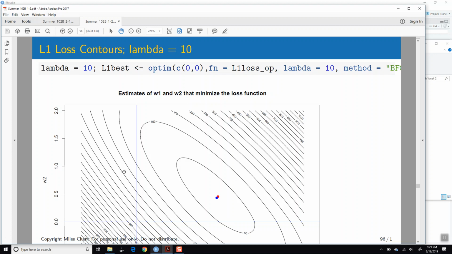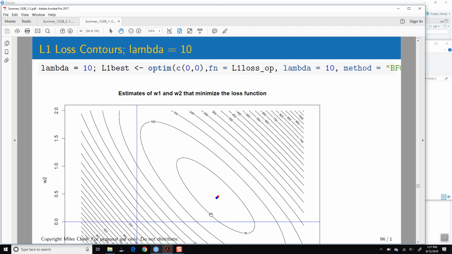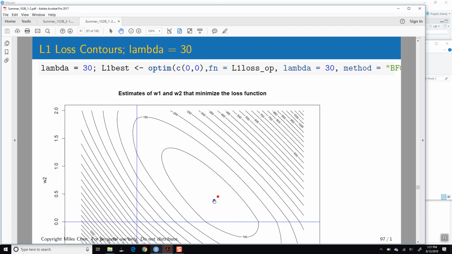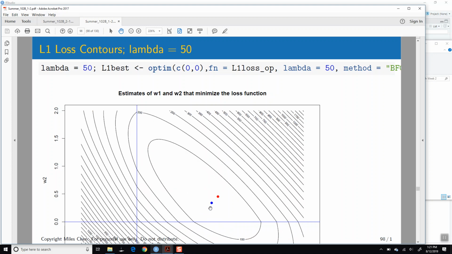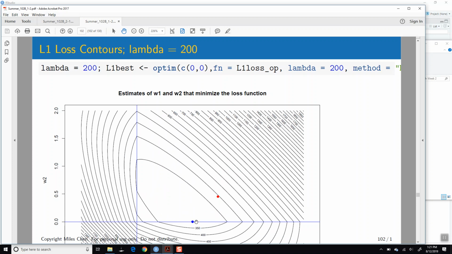Okay? And as I increase lambda, notice what happens to the behavior of this blue dot. Okay? And also the contour lines will also change. Okay? So this blue dot will move down, and it keeps moving down until it intersects with this blue line. And at this point, we can't decrease W2 any further, right? It's as small as it's going to get. It's at 0. And so if I were to push it down any further, it would start increasing a penalty, because now it's negative and that's the absolute value.